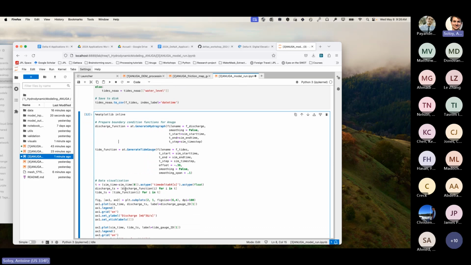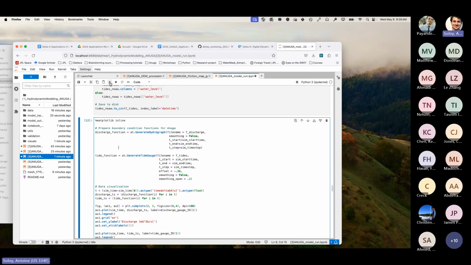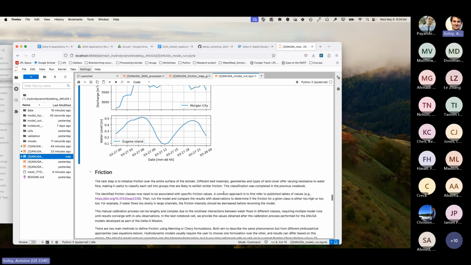And from this point, we should have enough information to start working. Oh, maybe I should do the plots first. Yep. So this is what the signal looks like for the discharge and the water level that we want to use. So we have, yeah, a couple tidal cycles.